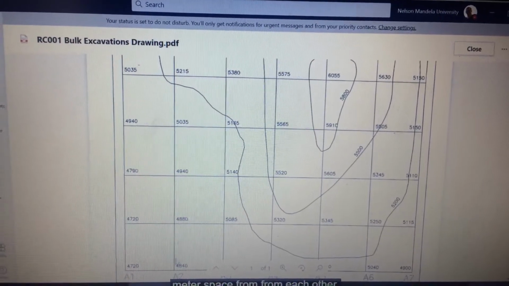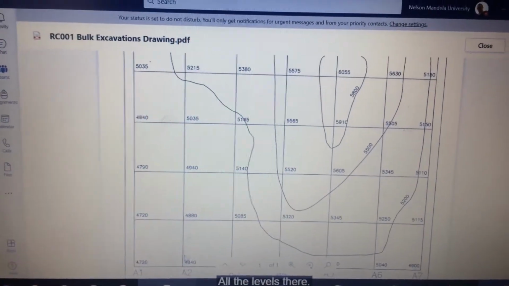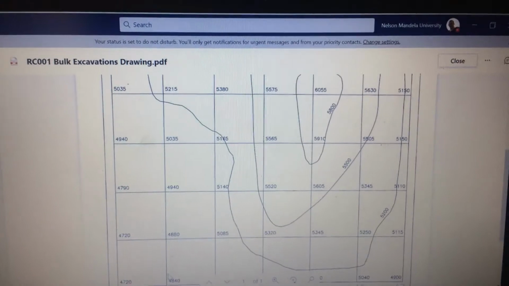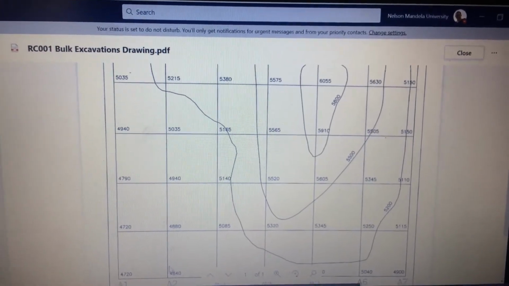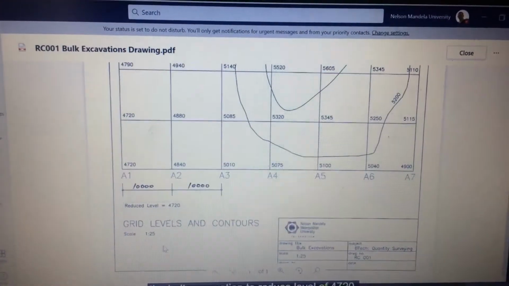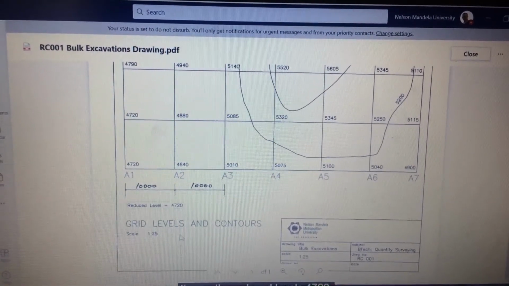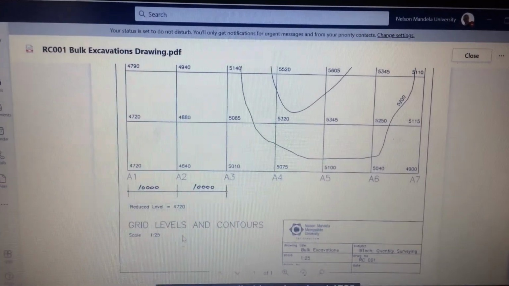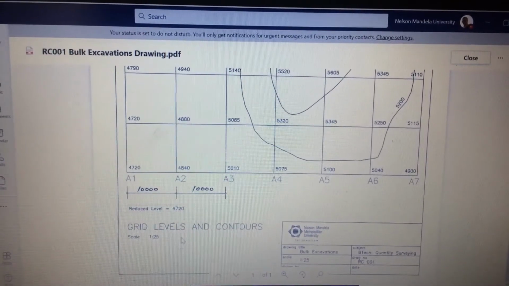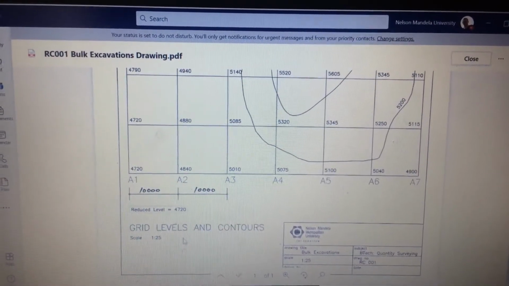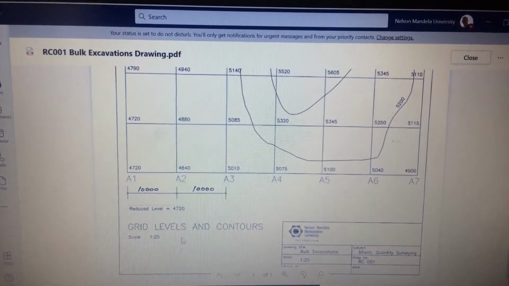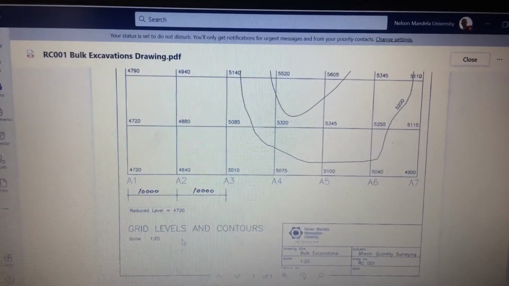So we are tasked to measure the bulk excavation to a reduced level of 4720. There it says the reduced level is 4720. There's no need for us to measure risk of collapse.